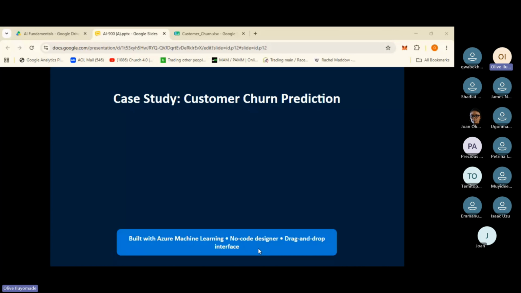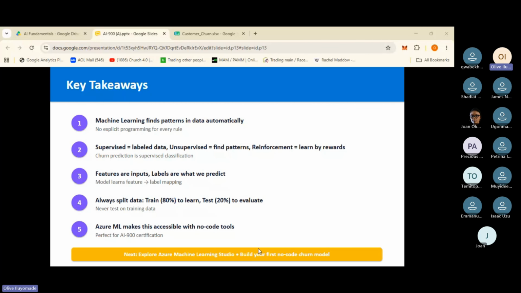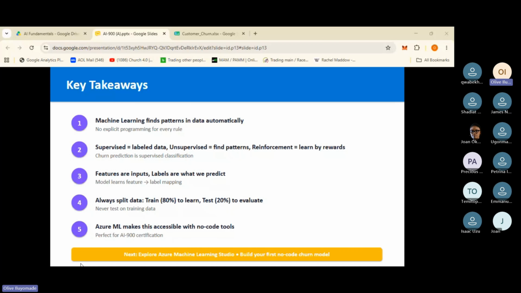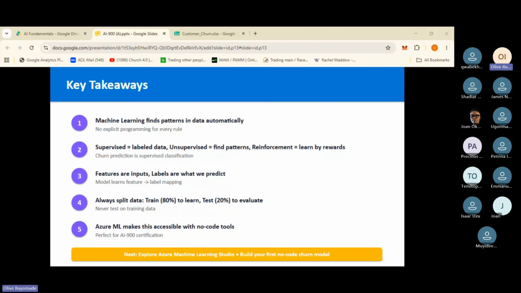Okay, so we have come to the end of at least the slide training. We'll go into the practical bit now. Are there any questions before we go on to the practical bit? Any questions? Any in the chat? You can unmute and talk, as I can't see the chat at the moment.